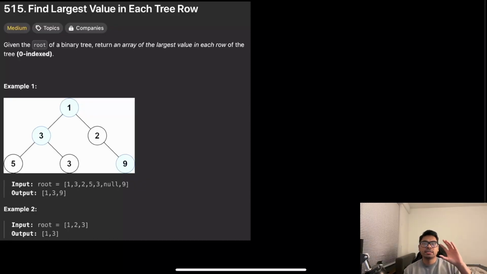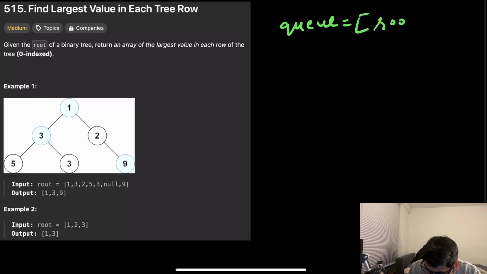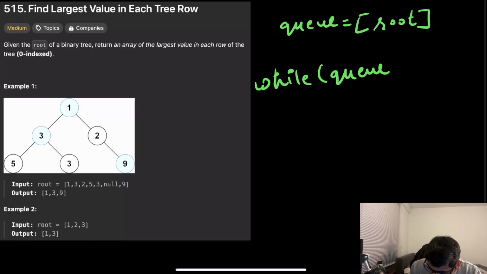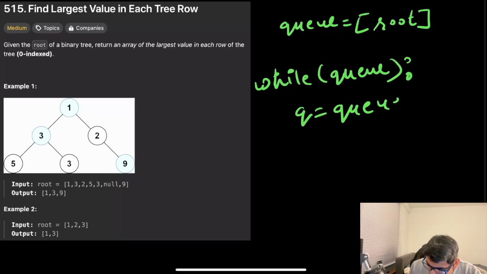So I'll have this queue initially with the root, and when I am processing this while loop, I take a snapshot of the queue and empty my main queue.